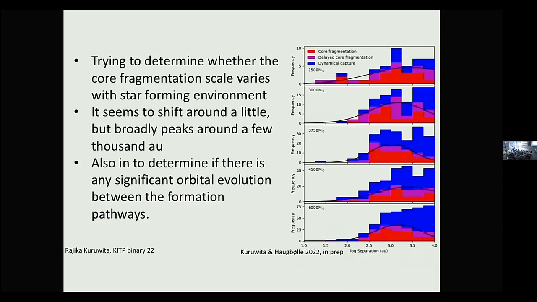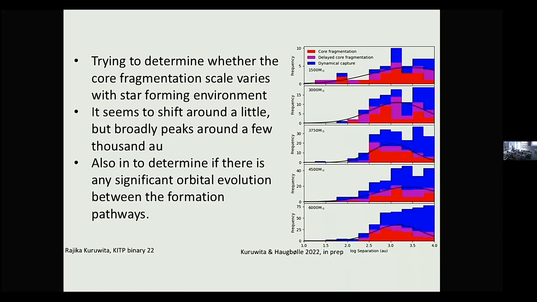Okay, so then what is capture? These are scenarios where a sink is formed, and it becomes bound later to another star, but not with the same sink ID as the star that it was most bound to at birth. I do have a schematic, but there are scenarios where a star forms and has other stars nearby that it can be marginally bound to, but later on it becomes bound to a different star because of the way that it evolves. Thanks. Sorry, thank you.